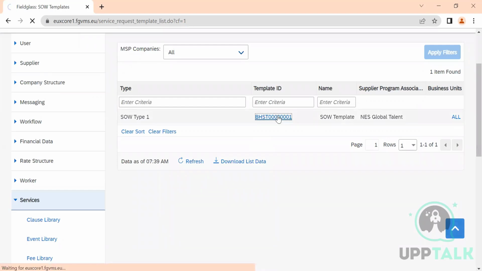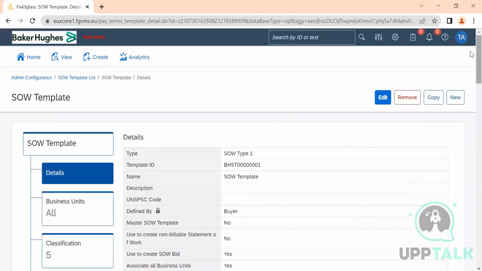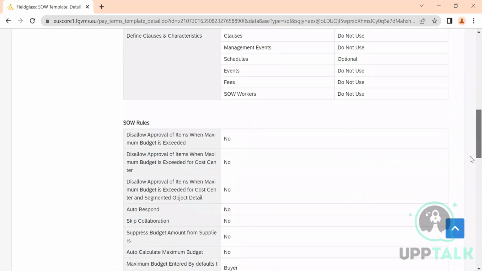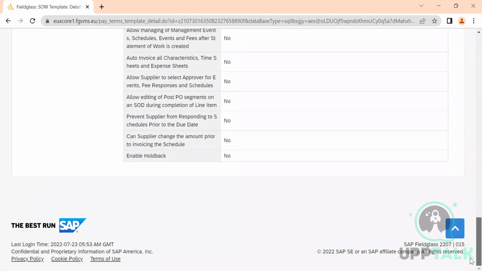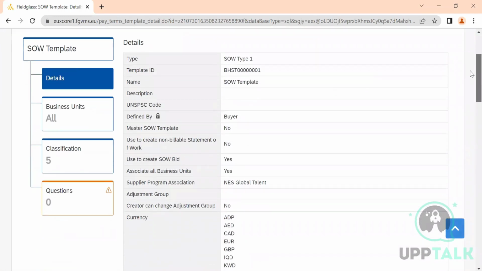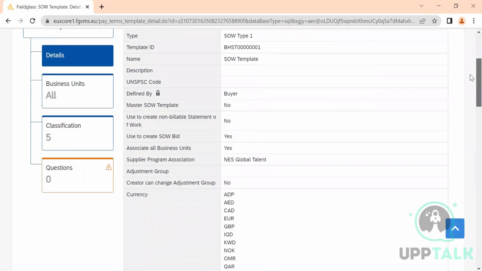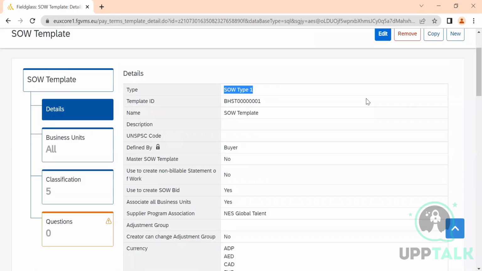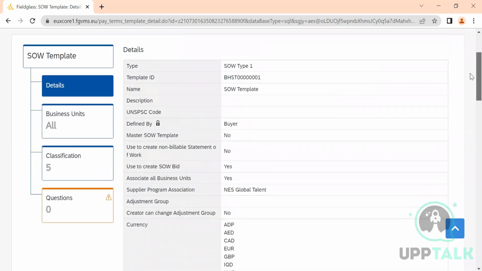So I see one of the SOW templates, and you can see everything that we discussed. Okay, you see the type, name, type. SOW type is again maintained within the system.